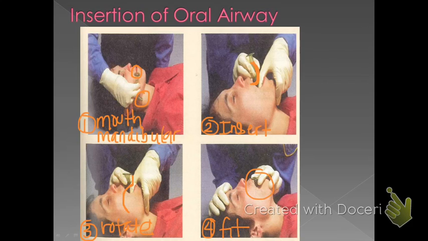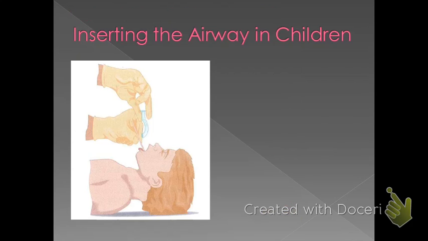If an oral airway specifically is too short, then it tends to push the tongue back into the posterior aspect of the throat and actually creates more of an obstructed airway. So you'd rather have it too long where it's moving the tongue away from the back of the throat than too short where it's pushing it back into the back of the throat and causing an obstructed airway.